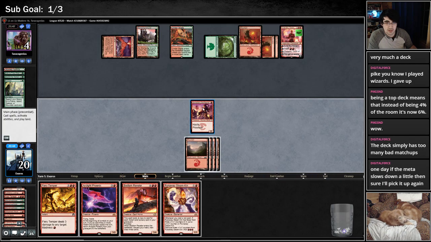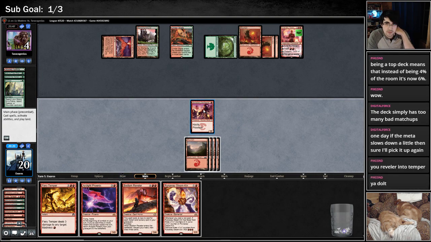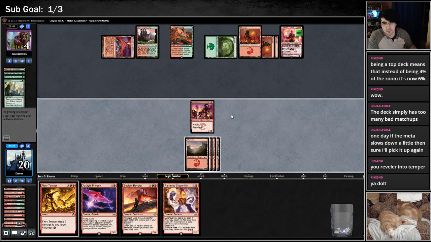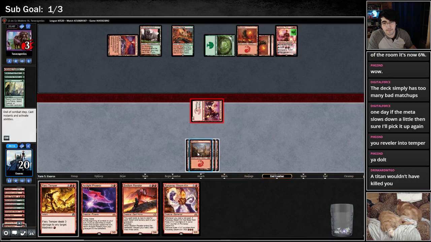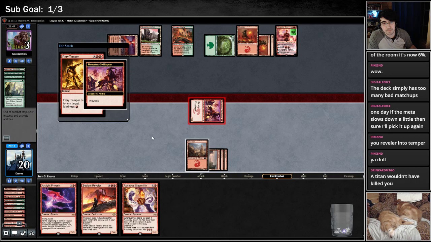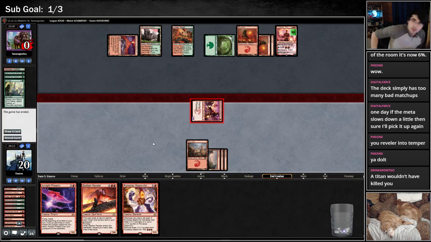Alright, so I think it's cleaner to just attack here and cast Fiery Temper. Rather than tap out for this and let him potentially bolt this. That way he's at 1 and then I... What's the cleaner line? Phoenix attack or Temper? I guess just attack with this because he may not bolt this. Alright. Get out of here, Valakut.